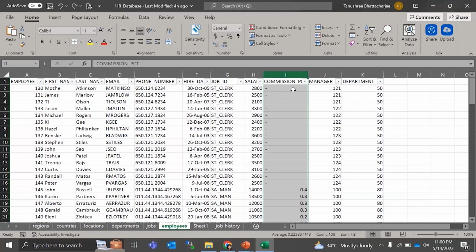Now, because this was stored in string, if you want to do some calculations with the commission percent, like multiplying the salary with the percentage, we need to first change it into numerical format, because salary is already in numerical format and commission percent was earlier in string. We should convert it into a number and then multiply. If we need a function to explicitly change this value to number, that is called an explicit conversion.